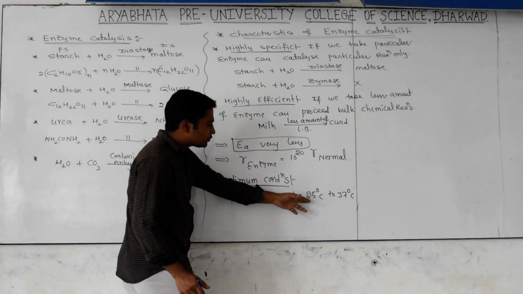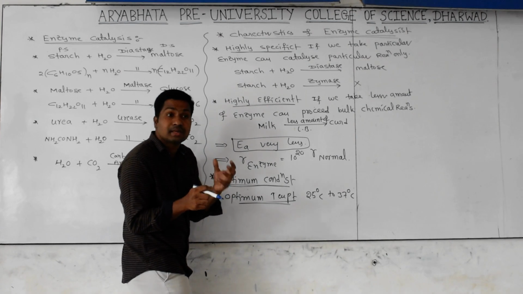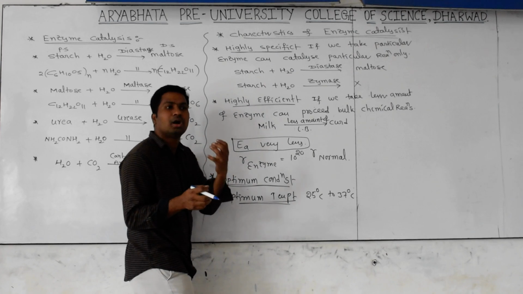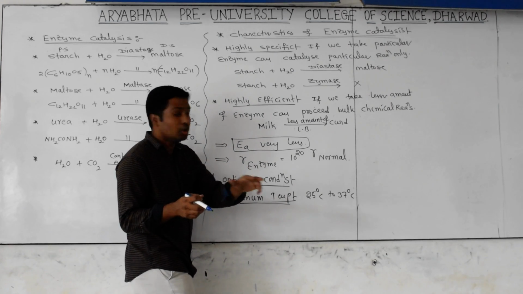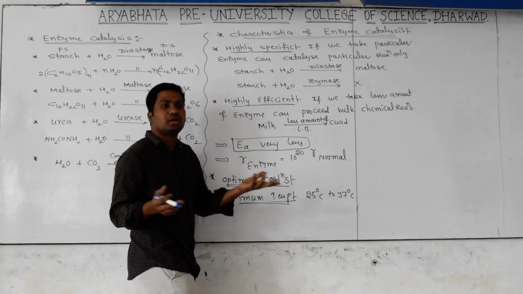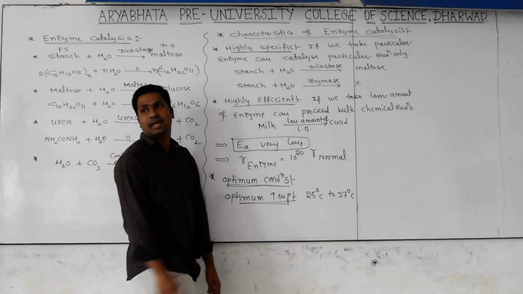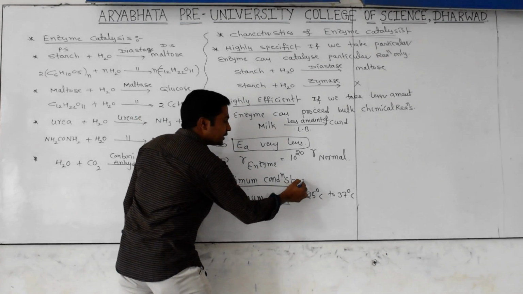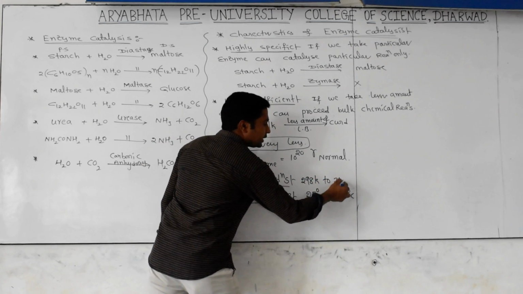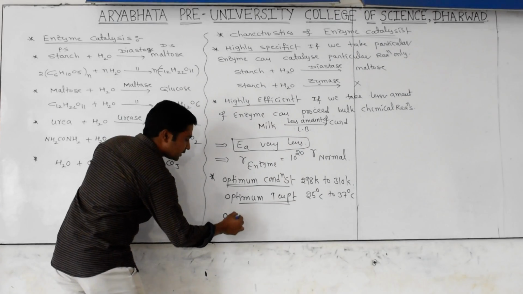If, for example, it is 15 degrees Celsius, we feel cold and then we get some health issues. Are you getting health problems or not? Like cold and cough. Why? Because our body function will be disturbed. If you go to very hot areas like 50 degrees Celsius, there also enzyme catalysis will be disturbed, and then we face some health problems. So 25 degrees Celsius indirectly means 298 kelvins, to how much? 310 kelvins temperature. What is the optimum pH for enzyme catalysis?